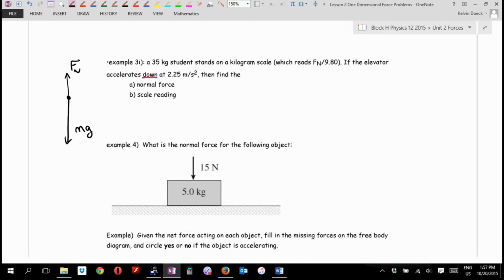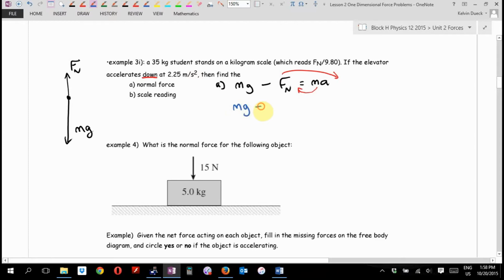Who's winning? So my equation for part A is going to be gravity minus normal force equals ma. Winner minus loser equals F net, where F net is always just ma. You okay with that? What are we wanting to find? The normal force. Let's get it by itself. I'm going to do 2 steps at once if you want to look up, because what's in front of the normal force right now? A little what? I want to plus that to that side, and what's in front of the ma? A positive. I'm going to minus it to that side. Are you okay? I'm going to say it's going to be mg minus ma equals Fn.